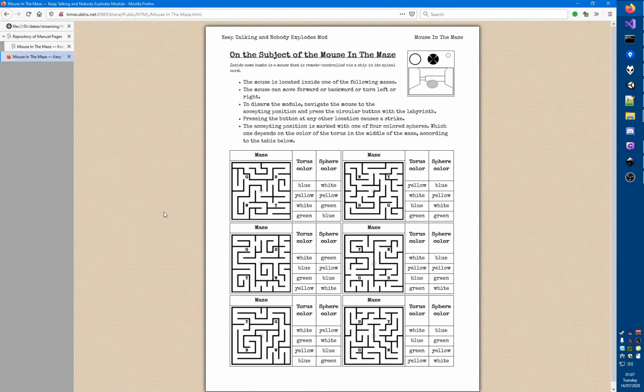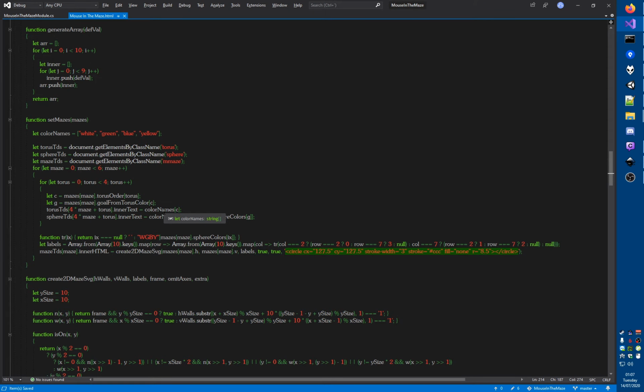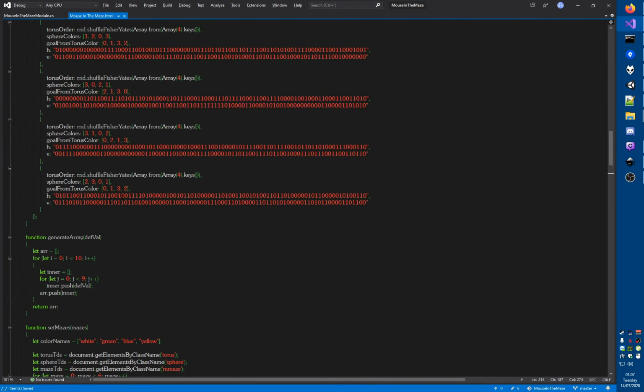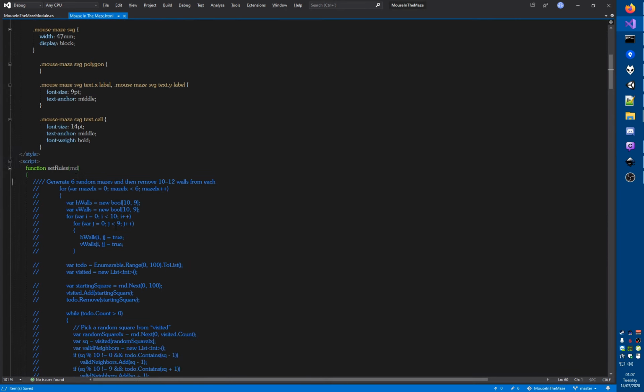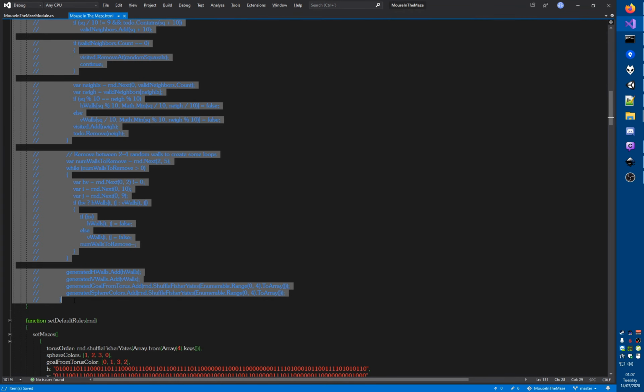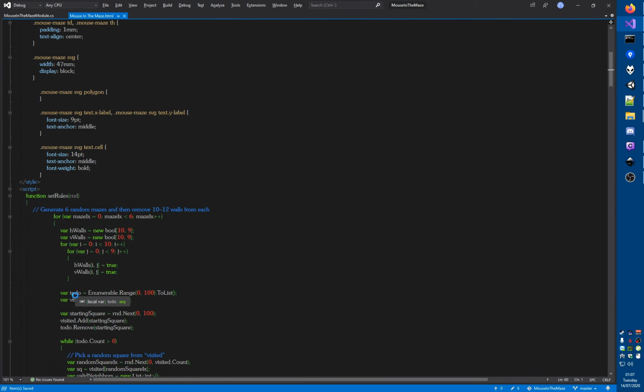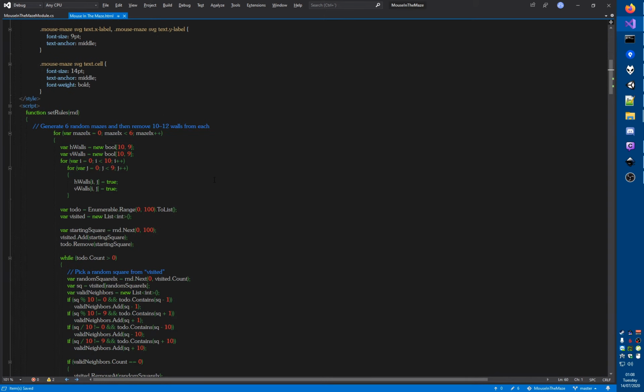Okay, ladies and gentlemen, we finally regenerated the original rule seed 1, and now we can literally just plonk the rule seeded mazes into that code. So here we go. Let's do that, right? So all we need to do is just translate this code from C# into JavaScript, which I'm going to do now, and hope that Visual Studio doesn't crash on me again.